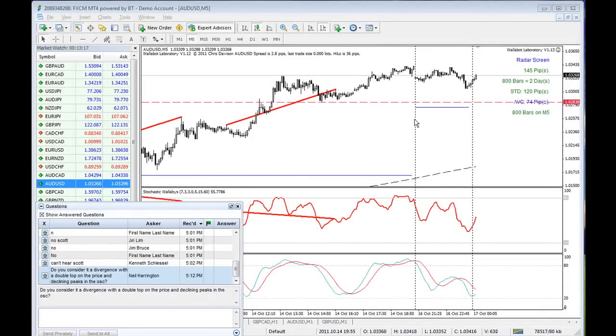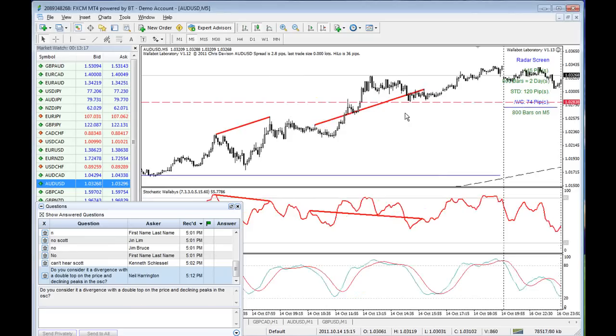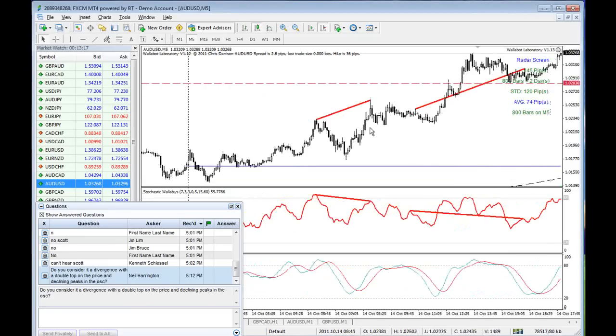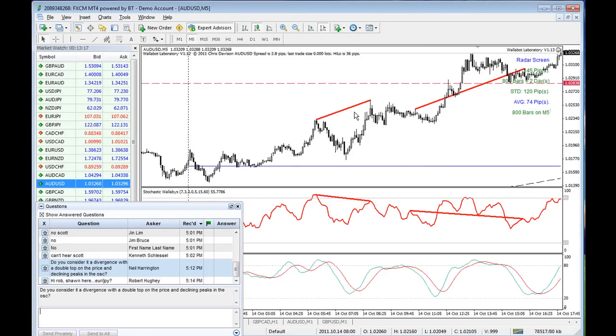When I look at divergence, I typically like to see divergence across, and this is a great example of what I like, even though it's not a trade that worked out. I like to see divergence over about 30 candles, regardless of the time frame. And I like to see a slope of about 45 degrees. Those two things alone are elements of divergence that I really like and that I prefer.